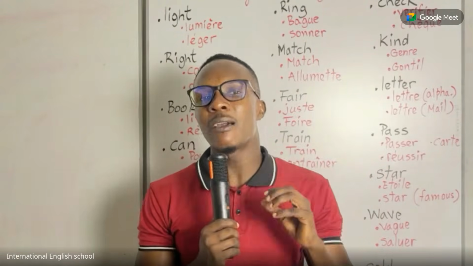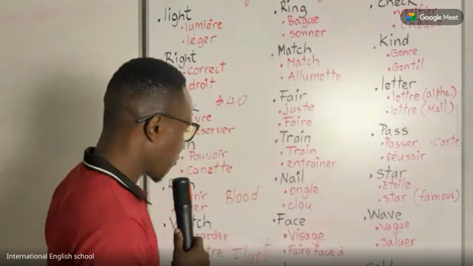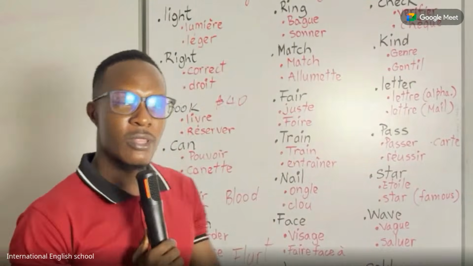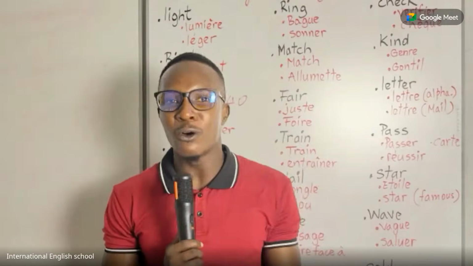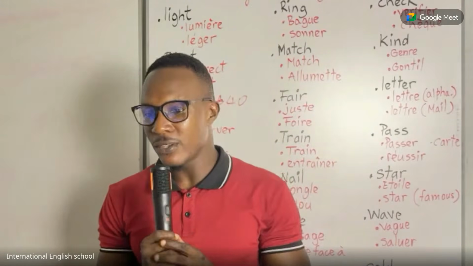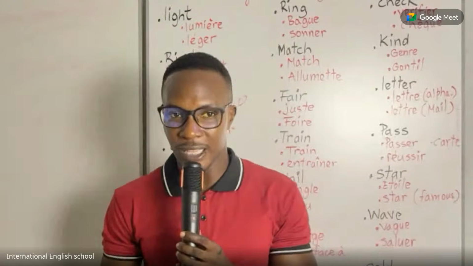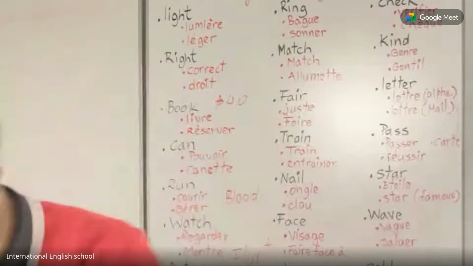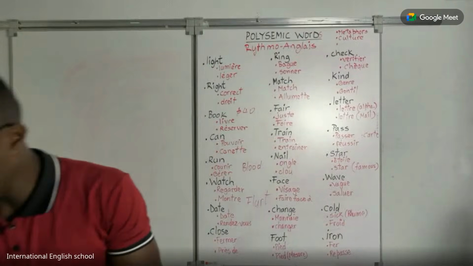In this lesson, I'm going to teach you probably a list of 30 words with different meanings. On va parler de la polysémie en anglais. So stay with us. You will learn so many things today in this beautiful lesson. Okay, so I just want to make sure that the board is clear enough.